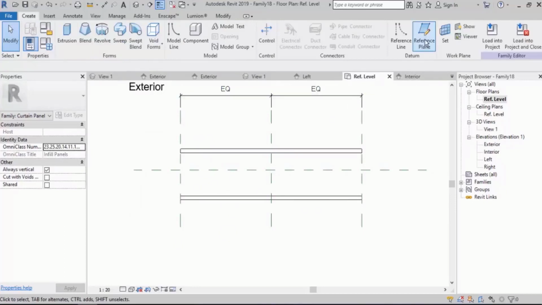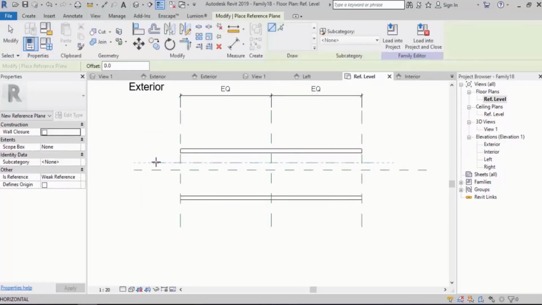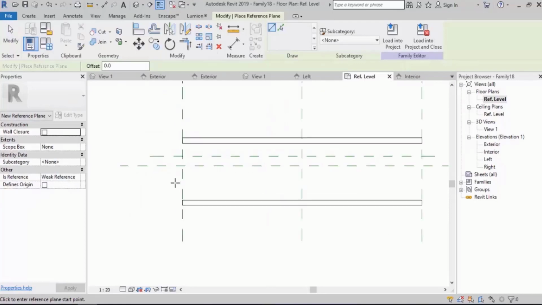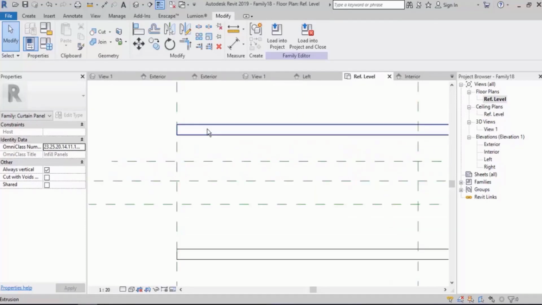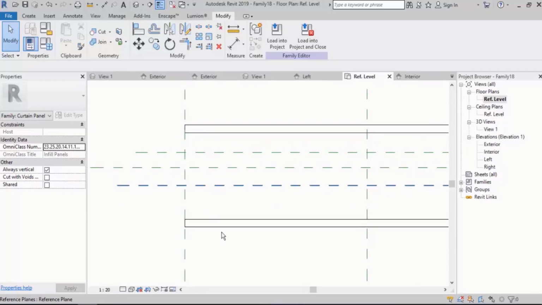This is it. So I've got a reference plane right here now, which represents the upper panel, and this one represents the lower panel. Reference planes represent the panels, represent objects. This is for the upper one, this is for the lower one.